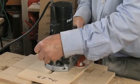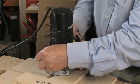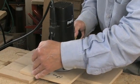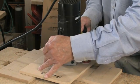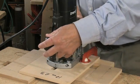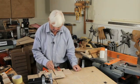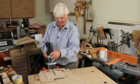Raise it, switch on, plunge. Back on our pencil mark. Finish the cut, lift the router off. We're getting there. We need to go a couple of millimeters deeper.